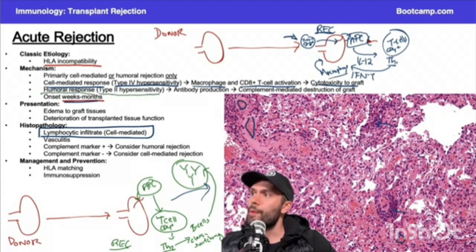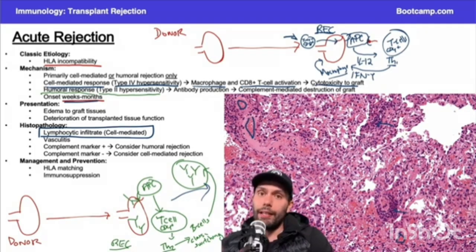And a humoral response is going to be more consistent with a type 2 hypersensitivity. Why is that? Well, because we're making these antibodies. Where are these antibodies going to bind to? They're going to bind right to these antigens on the graft, right? So similar in some ways to the hyperacute rejection where we had preformed antibodies that bound to the graft. In this case, the difference is the antibodies are not preformed, right? We're going to have to take some time to form these antibodies and then have them bind to the graft because of potentially some HLA incompatibility or mismatch. But again, it takes time for that to happen.